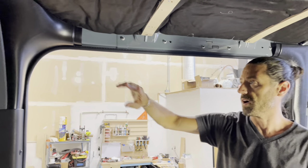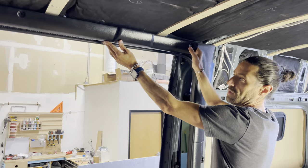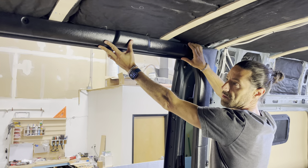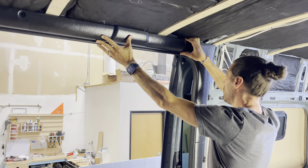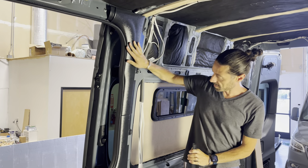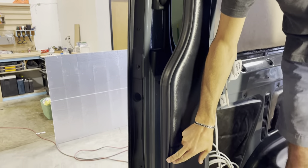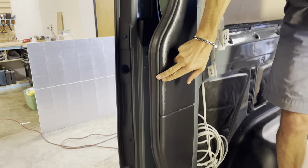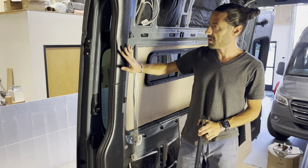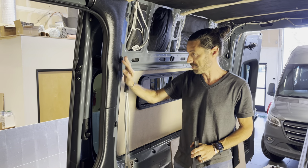There's also one for the driver side. Once this is all test-fitted, it requires a little bit of trimming with a Dremel and maybe some sanding depending on your particular situation. We've been test fitting our kit today and you can see we've got these pieces in place — you can see how really nicely it fits in with the factory rubber trim piece that goes around your slider. This creates a completely finished look that you can then cover with four-way stretch tweed or any fabric of your choice to match the interior of your van.